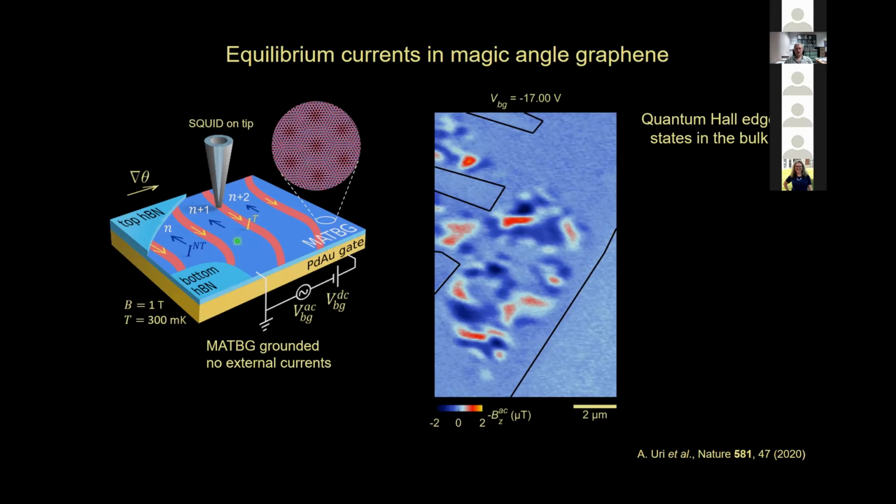So, in this case, previously we used the tuning fork to oscillate the tip in order to image the current. Instead of oscillating the tip, we can also oscillate the edge states themselves by applying an AC voltage to the backgate, and we'll get a very similar result, which will be direct imaging of these currents flowing in the incompressible and compressible regions, and the signal that we measure is proportional to this current. And again, I remind you that these are equilibrium currents.